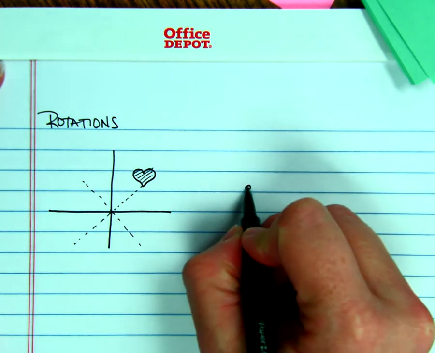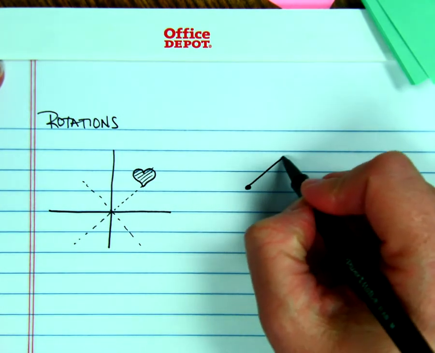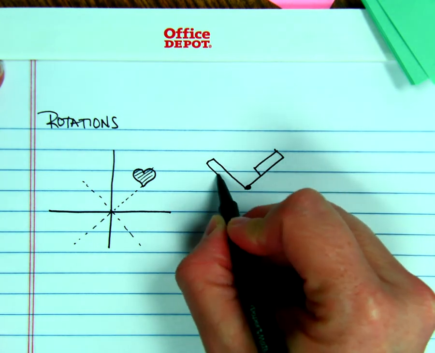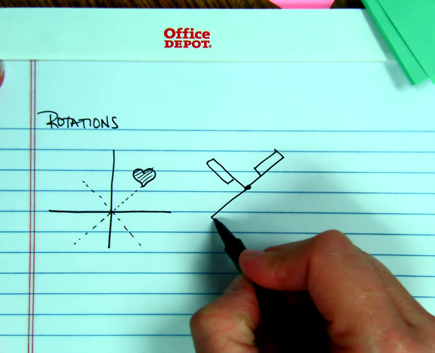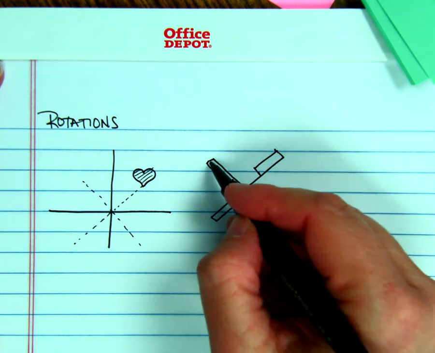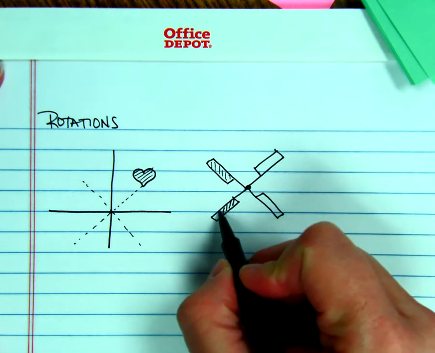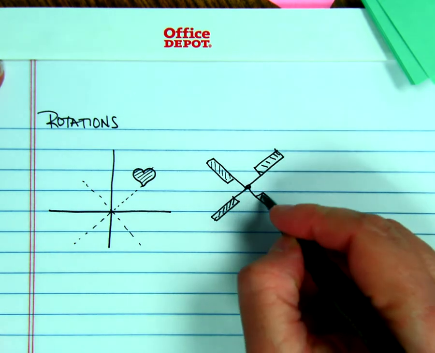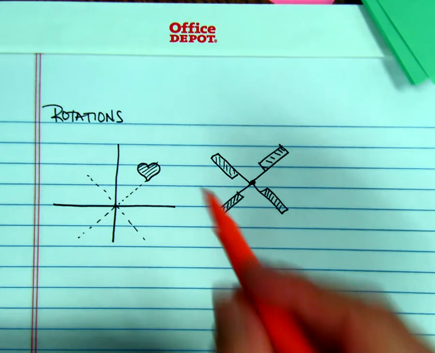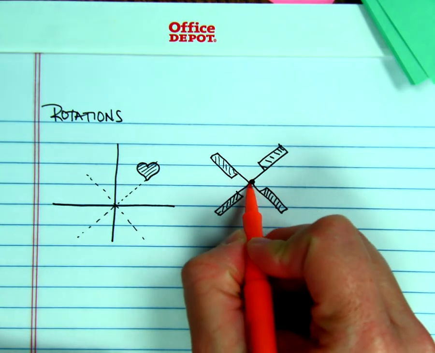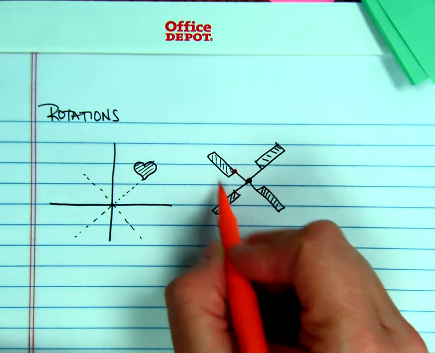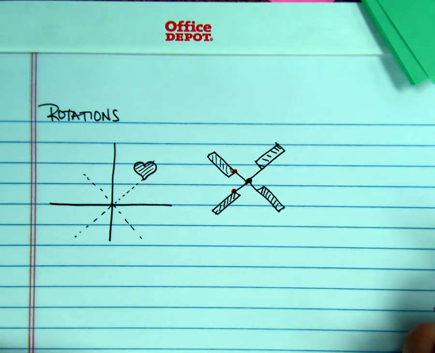So what I'm thinking of in my head is like those windmills that maybe look something like this. Okay, so this is what I'm envisioning: no matter where we rotate it, it's still always going to be the same distance from this center point. This blade is not going to get any closer to this. Like this point right here, if we rotated it 90 degrees, would be the same thing as that point there.